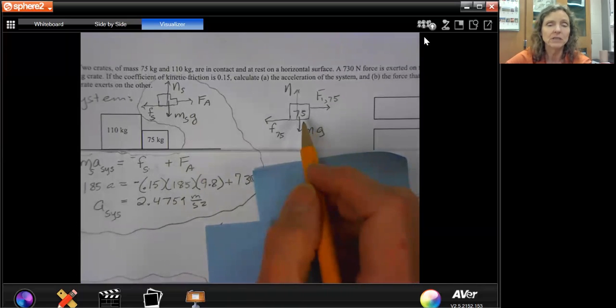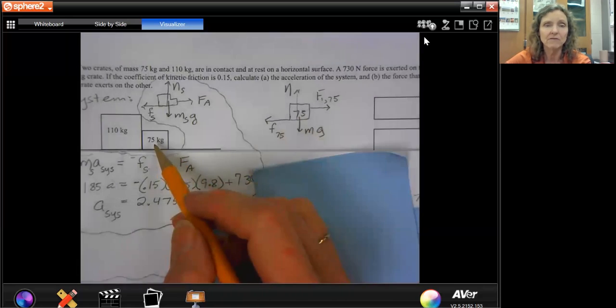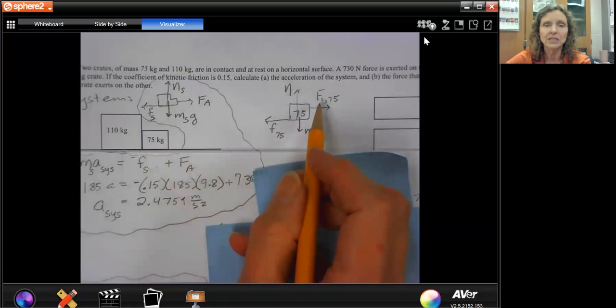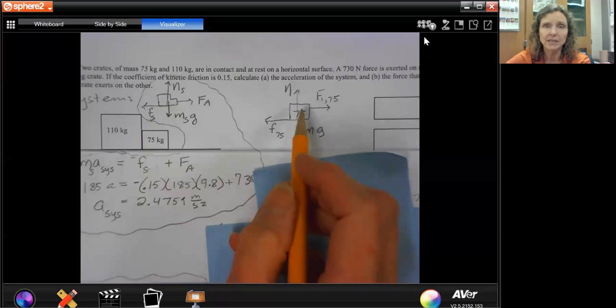But in this step, I'm going to look for the force on the second block, the one to the right that has a mass of 75 kilograms, and it's being pushed by the first block, the 110 kilogram block. So I didn't feel like writing 110, so I just wrote the force of block 1 on block 75. There should be no numbers in a free body diagram. Hear that? No numbers in a free body diagram, unless it's the name of the object, and here I'm using it for the name.